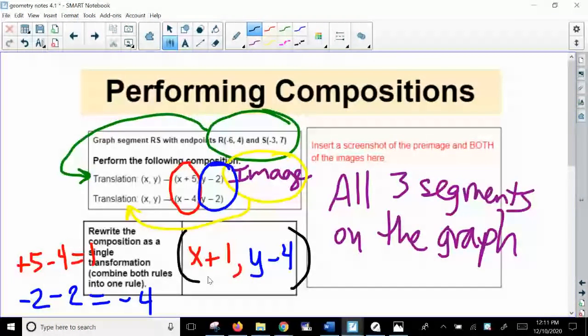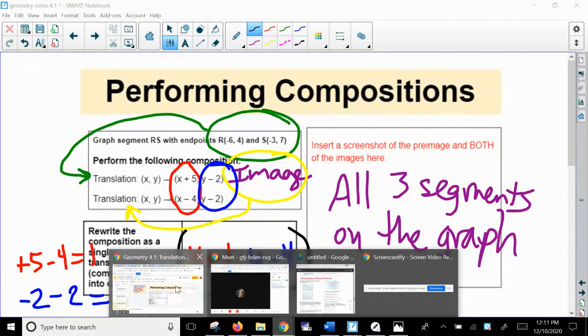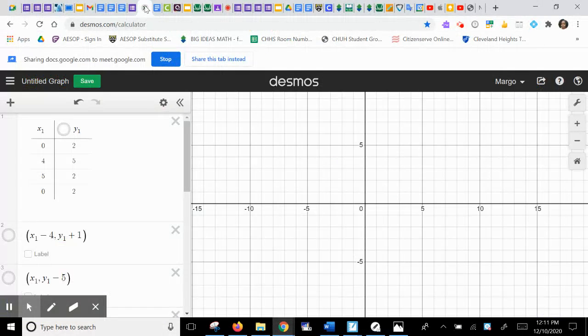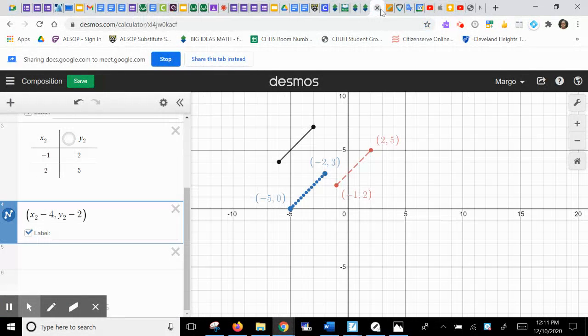But you can also see on the graph, if I go back to Desmos, you will see that the black one is the pre-image, the red one is the first translation, the blue one is the second translation. When I combine them, I basically was saying, how can I get from the black straight to the blue?